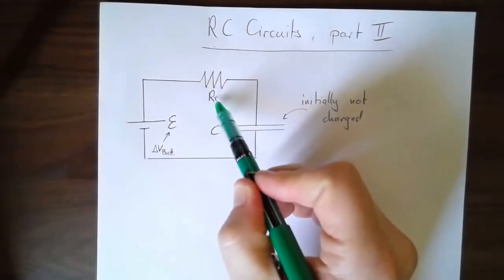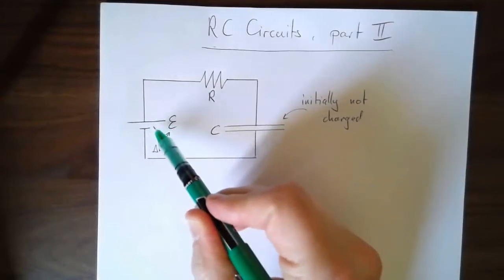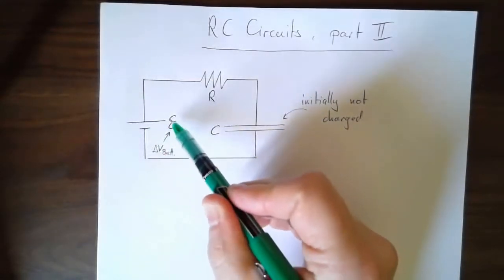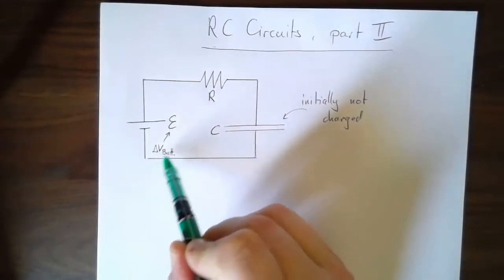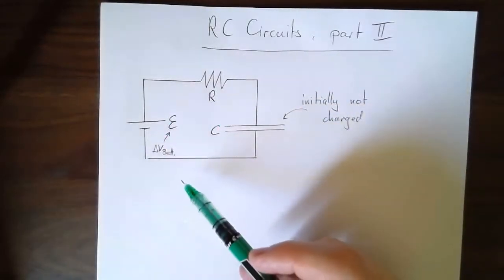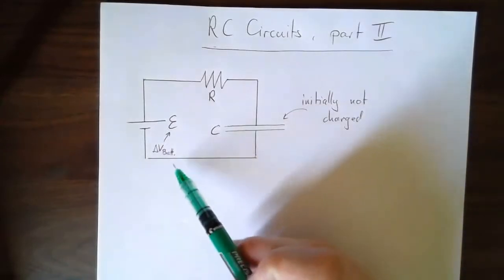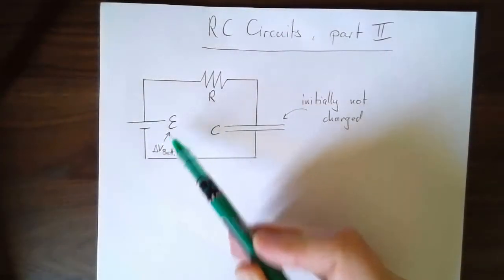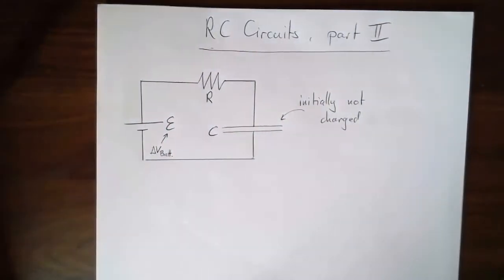So the resistor has a resistance R, the capacitor has a capacitance C, and then the battery creates a potential difference that's curly E, which is a way that you often see the delta V created by the battery written. It's sort of short for EMF, which again is short for electromotive force, which is a bunch of nonsense because it's not really a force at all, it's a potential difference. But, you know, for better or more likely for worse, that's what it's called. So this curly E is just 9 volts, something like that.